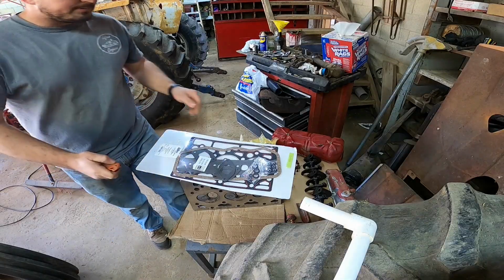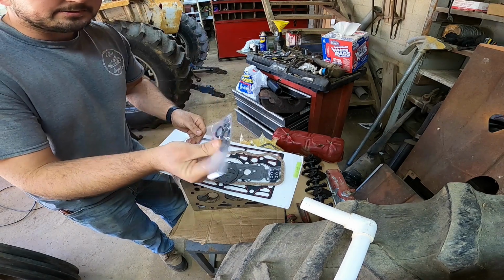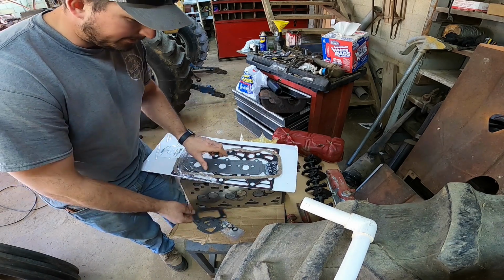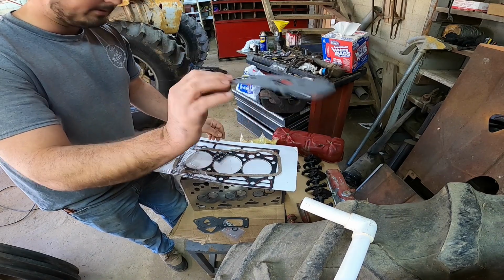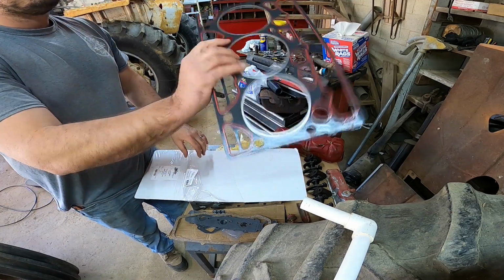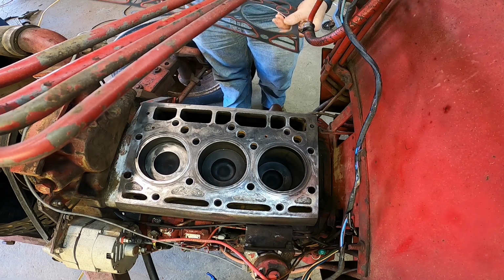So let's go ahead and open up the gasket kit here. These are all for the injectors, O-rings and whatnot. Could have manifold gaskets. That's another manifold gasket. Our intake and coolant tube gaskets all there. Valve cover gasket. And our head gasket. So everything you need to put this thing back together. Not waste any time, let's go ahead and get this head on here.